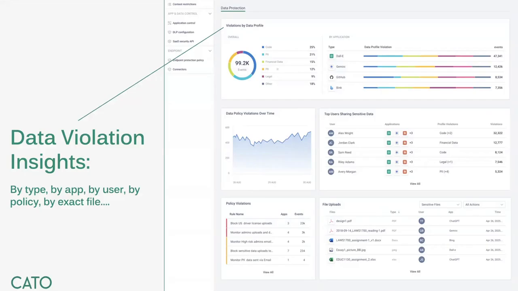What is the data actually being used by these sanctioned or unsanctioned AI tools? Again, in terms of the breakdown, the top-down sequence of the policy violations, in terms of the file name, from the file uploads point of view, and also the top users who are sharing the sensitive data.